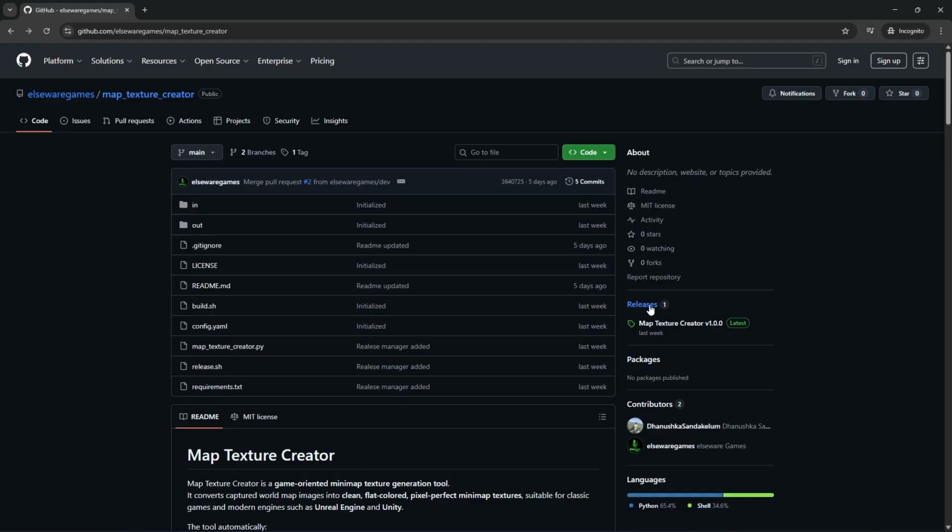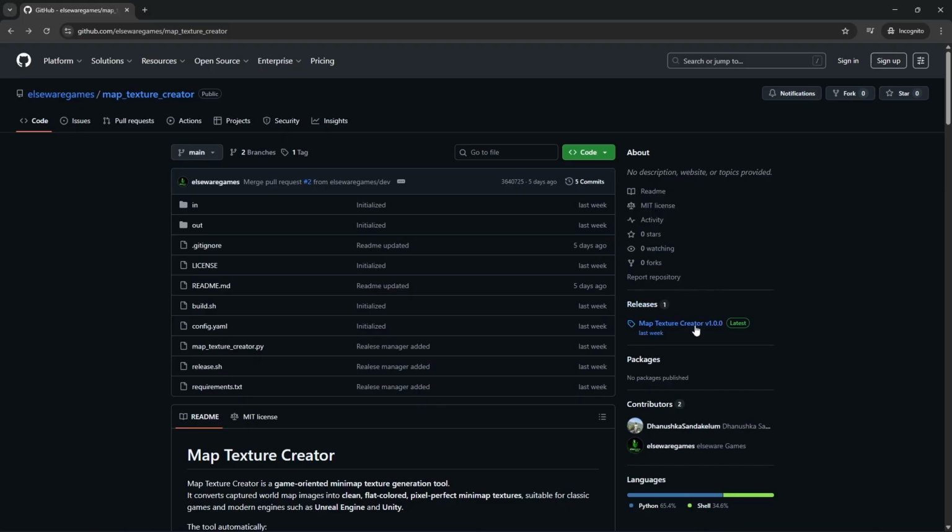So simply go to the releases category, and over there you can choose whatever the latest version that it currently has. So currently it's only version 1.0.0, which is an initial release, but maybe later on when we are adding more features or fixing some bugs or improving the code base, the version number could be changed, maybe the new version could be there. But anyway, we would recommend to use whatever the latest version that it has on the releases category.